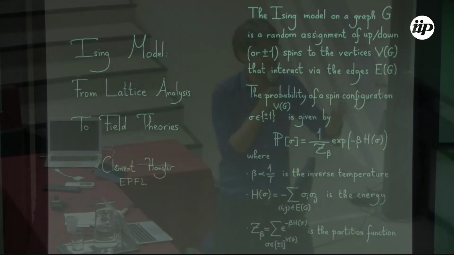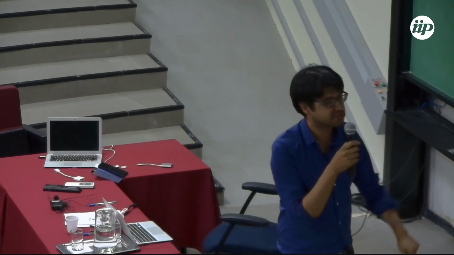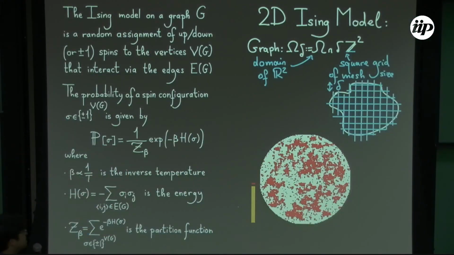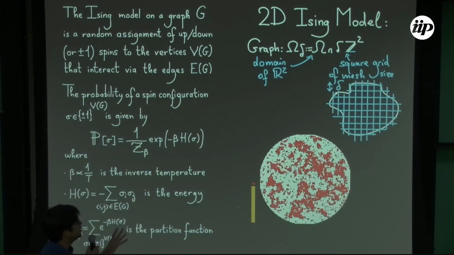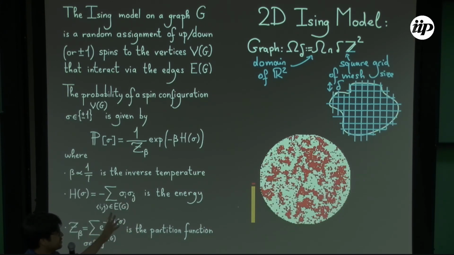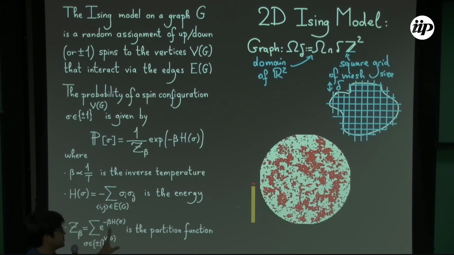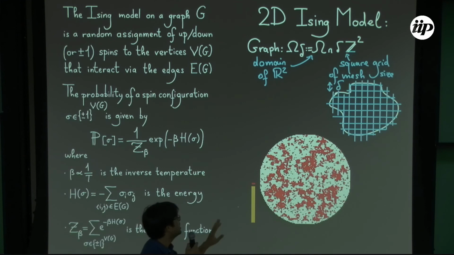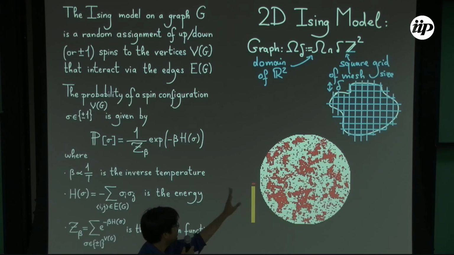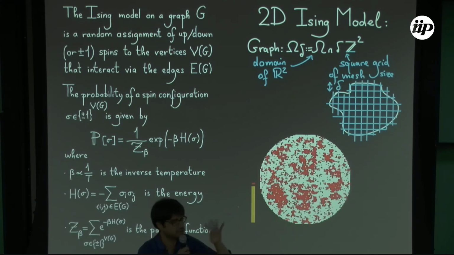So, this is just for notation, I'm looking at the Ising model without magnetic field at this point. This is just standard notation. I think you all know what I'm speaking about. So, what I'm going to focus on today is the 2D Ising model. The way we're going to understand it is, the Ising model we'll take on the square grid for concreteness. It can be generalized to other lattices. And what I mean by the Ising model on the square grid is the Ising model on square grid approximations of continuous domains.